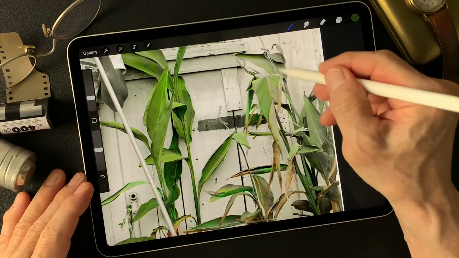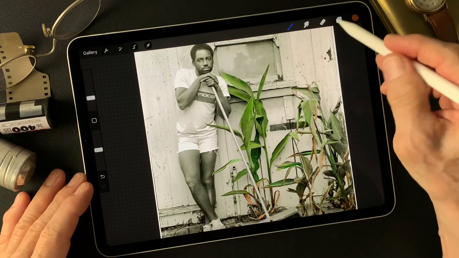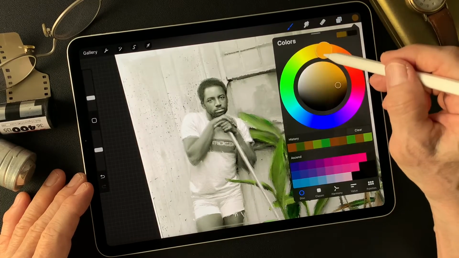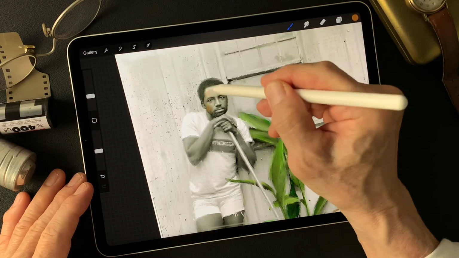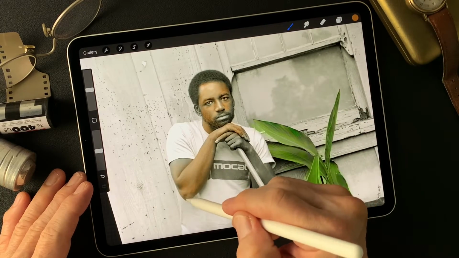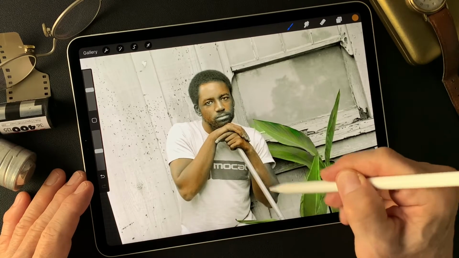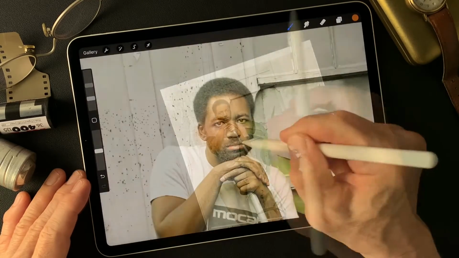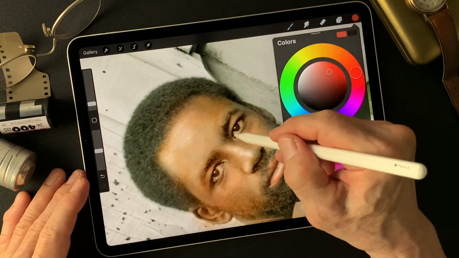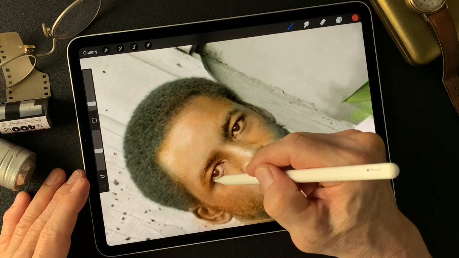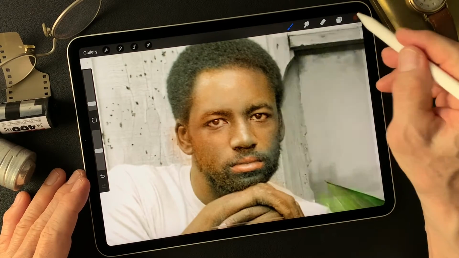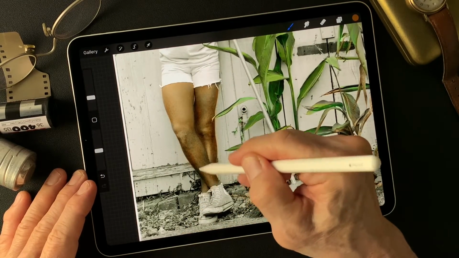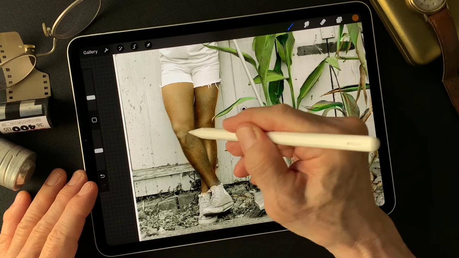Just the overall image. Now turning this layer on. Yeah, now his skin tone. Okay, now I'm going to touch up later again for detail.